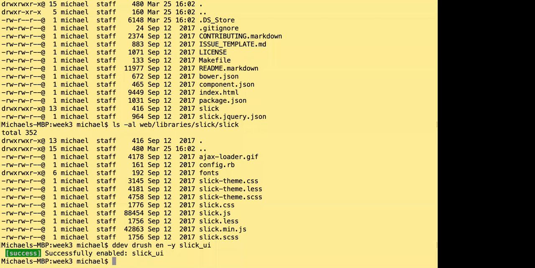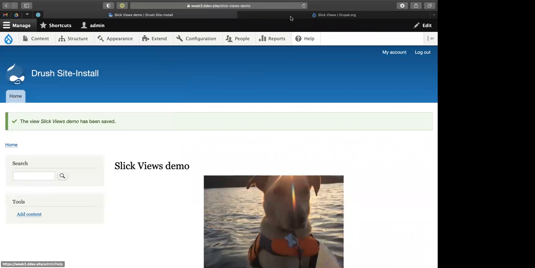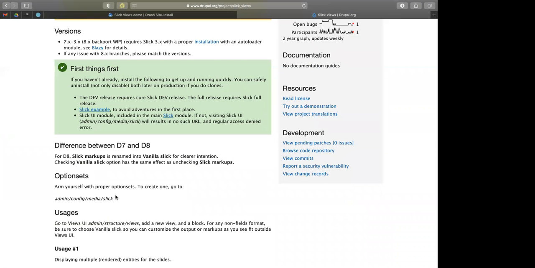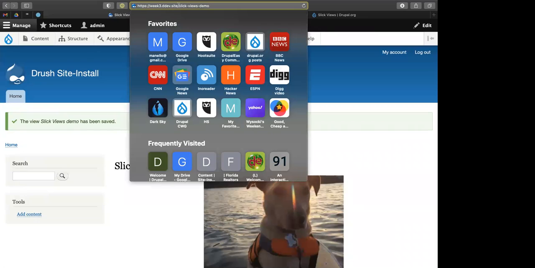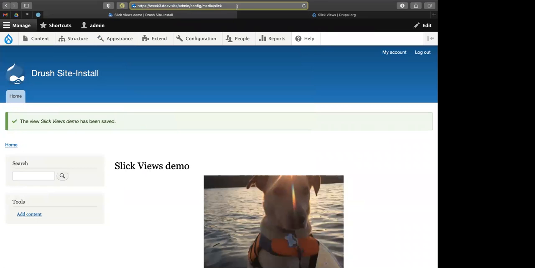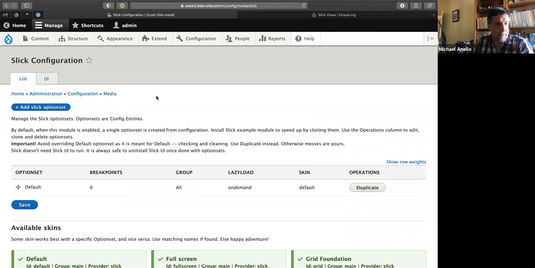Their description says the first configuration screen shows the list of available Slick option sets. Image option sets are like cassettes or CDs, which you can exchange in your player to get the right song, in this case, the right carousel. All right. Quite the analogy.